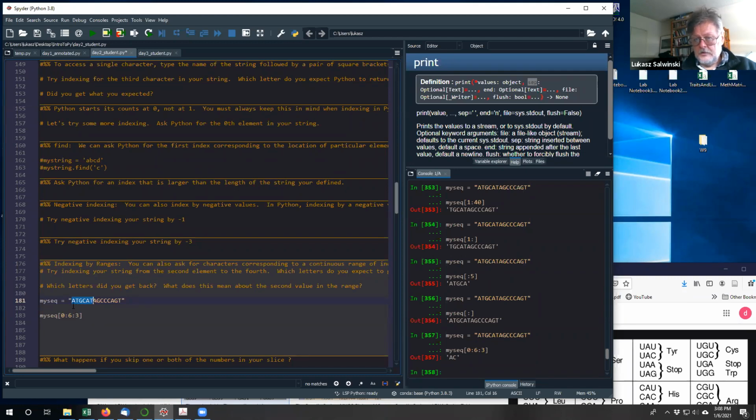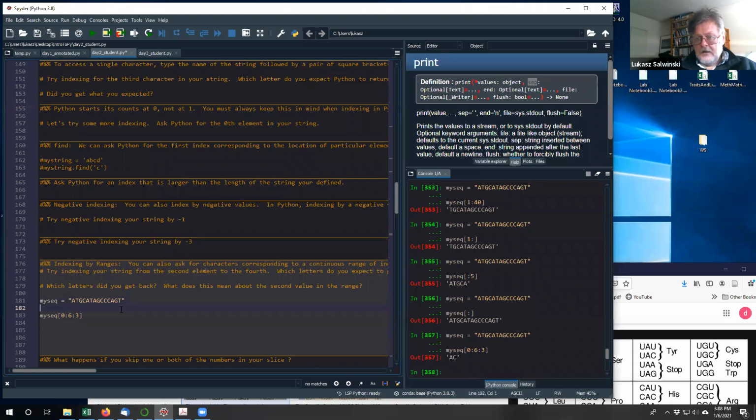So we're returning the first one, which is A. But then we're going 3 positions ahead: 1, 2, 3, and then we're getting C. So in this way, we can pick every third character in a string.